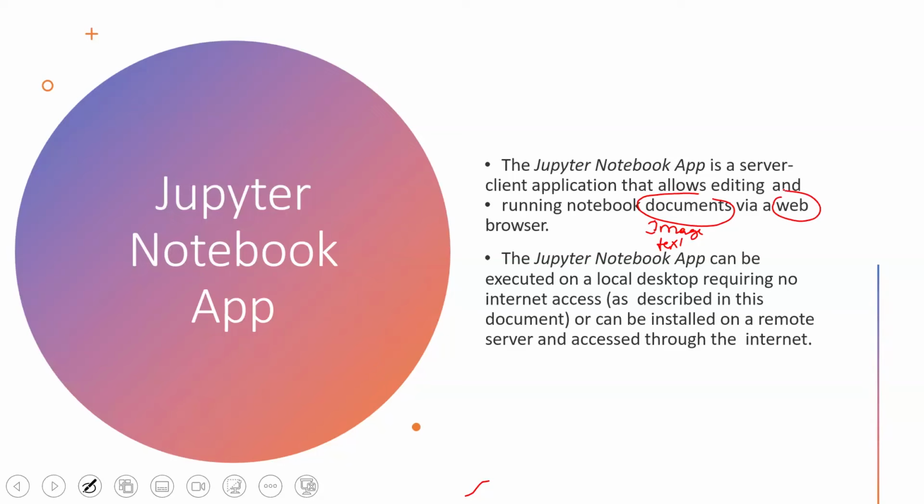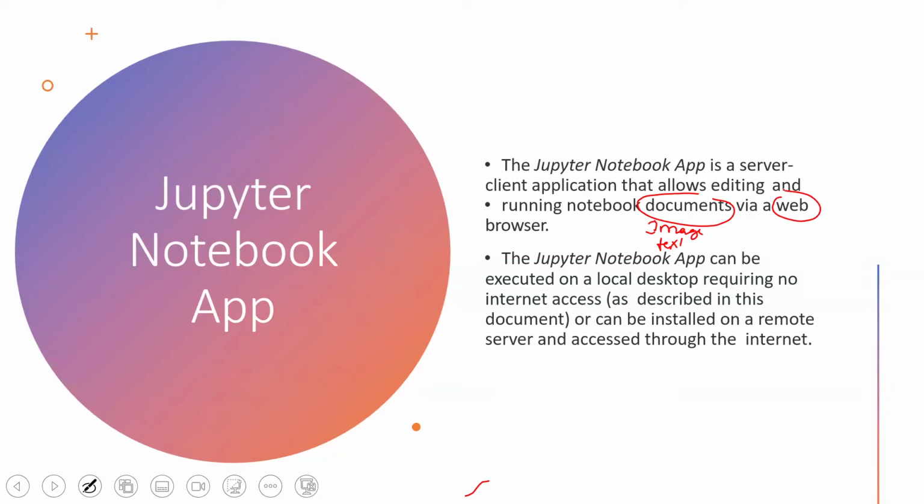Now, next question coming up. Jupyter Notebook runs on a web browser. Do you need an internet connection? If you are browsing something in a web browser, definitely we need an internet connection. Fortunately, while running Jupyter Notebook, we don't require any internet connection.